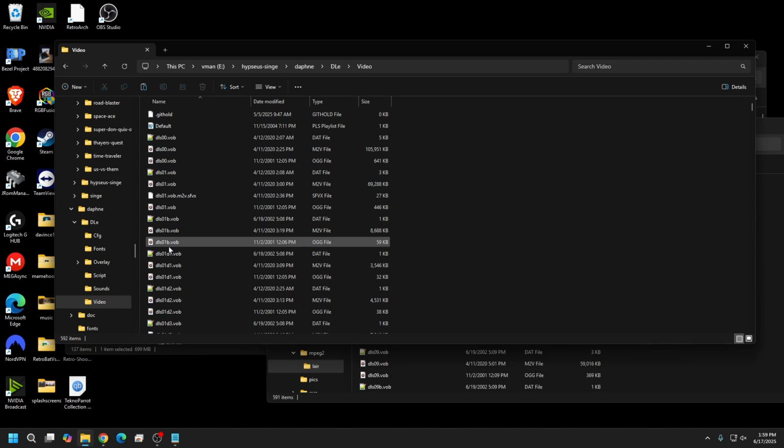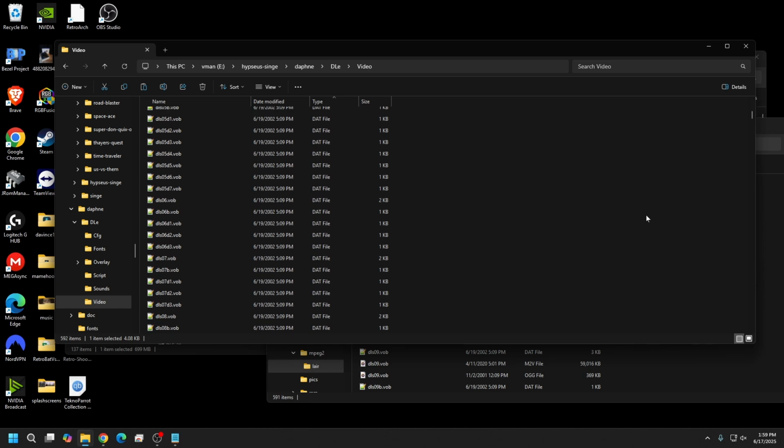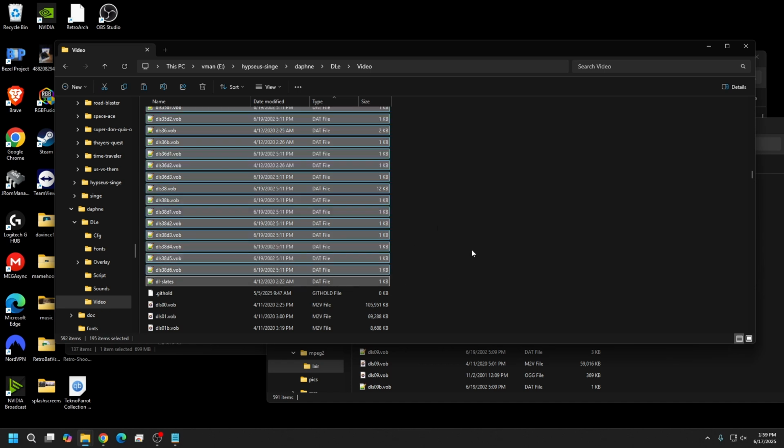Alright, and once you're done, you want to have all these files. We're going to need to do one more thing before we continue on. Sort by type, and we want to select all these DAT files. All these DAT files will need to be replaced. Don't worry, once we run Dragon's Lair, it's going to repopulate all these DAT files again, but for now you want to delete what is here. Just think of DAT files as the files that are saved whenever Singe is caching the video files. So it's basically a cache.